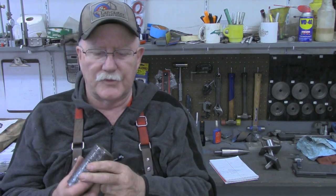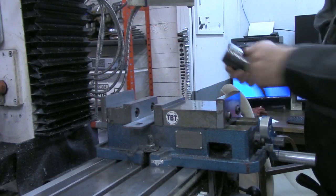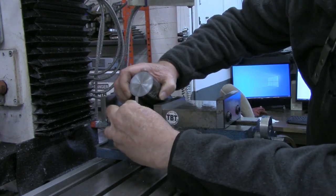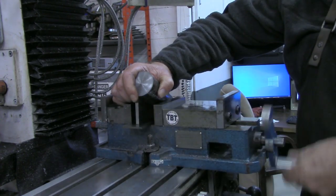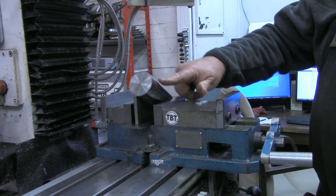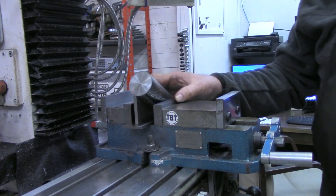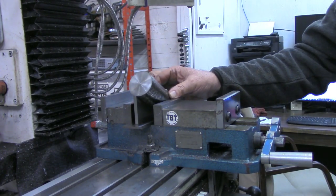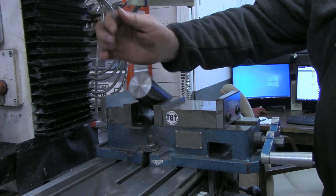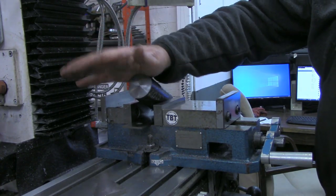I think what we're going to do first is actually cut the chisel point on this end. Okay, my first thought was setting this in on a 30-degree angle block, tightening the vise down, and milling out the chisel cut here, or for the chisel edge. But I don't really have a whole lot to grip on down here. Plus the fact when this wedge is out, that can vibrate down. No matter how tight I try to tighten it, there's a possibility of that working its way down.